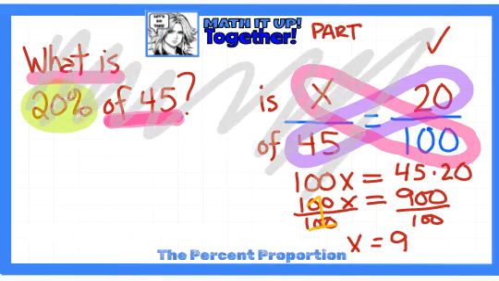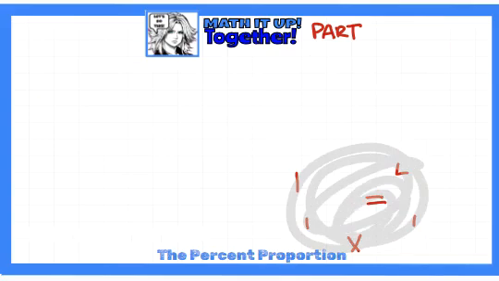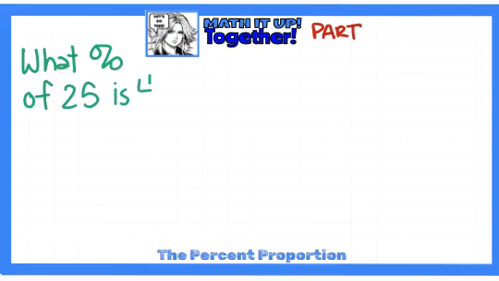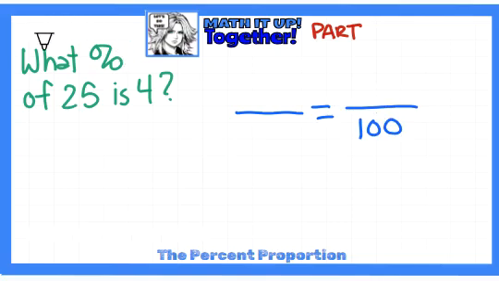All right, let's take on another example. Get rid of this and get a new example up here. Our next example is: what percent, and I'm going to just use my percent symbol there to represent percent, of 25 is 4? Okay, let's see what we have here. So I'm going to set up my proportion. I know that this second denominator is always going to be a 100. Now I'm going to scan my problem to see if I have a percent number. It looks like the percent number is missing. So that is what I'm solving for.